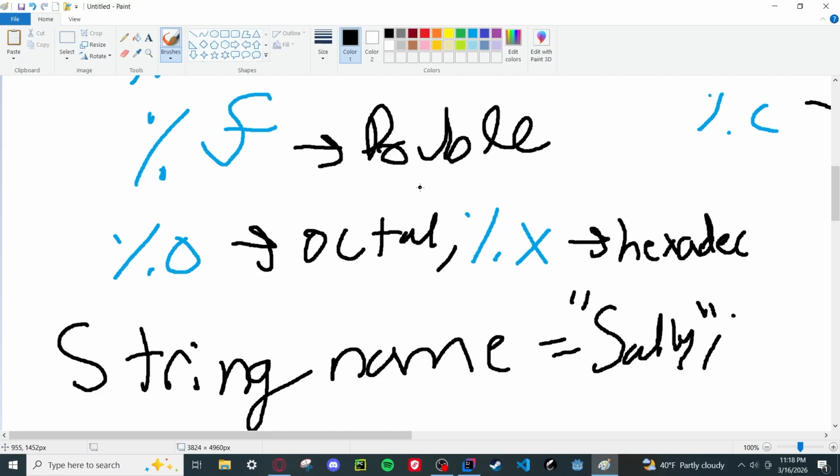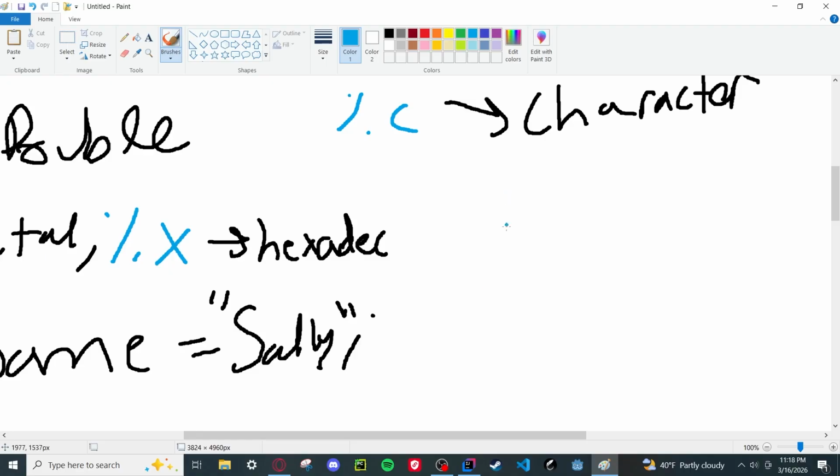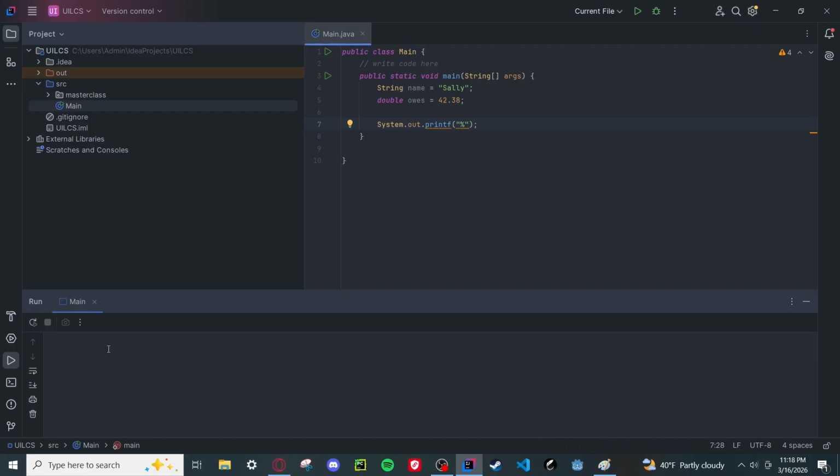Then there's stuff about date and time. And one more thing I've seen them test you on is %%. Let's say you just want to print out a normal % symbol. That's how you do it. So I go into Java and write something like this. Java's gonna start tweaking because you're giving it a printf, but you're not passing it anything. See why it's gonna error out?